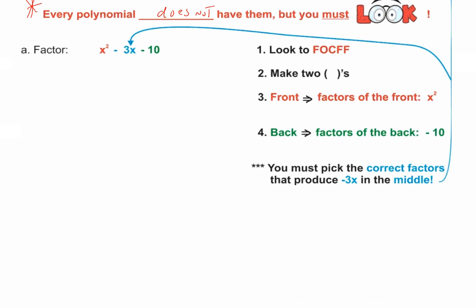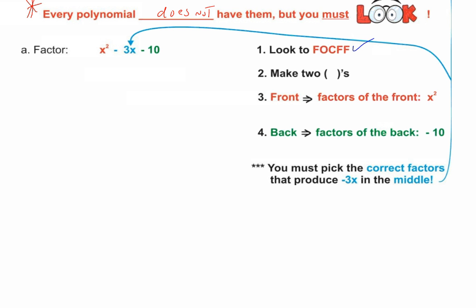All right, let me get this higher up so we can look through. All right, so here's our first trinomial, x squared minus 3x minus 10. We have to unmultiply this. How do you do it? First thing you do, look to factor out common factors. Does this problem have any common factors? Remember, common is common to every term, so all three terms. And the answer is no. There's no common numbers for all three terms. There's no common variables for all three terms.